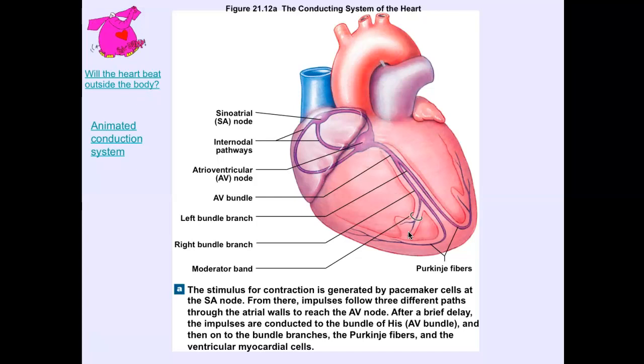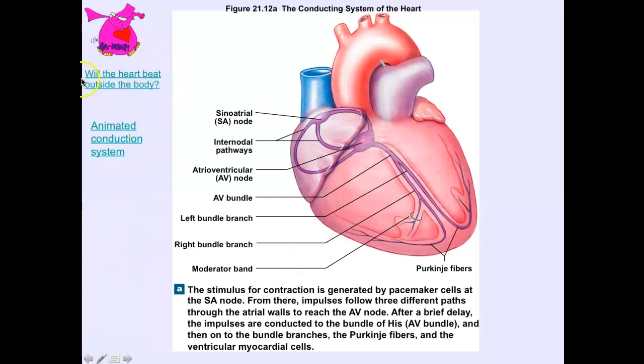Okay. So we covered all of the conduction system here, right? So the firing goes SA node, AV node, and then between the two, our internodal pathways take the message to our atria, down our bundle of His to the Purkinje fibers, and then we have our moderator band going to the right.